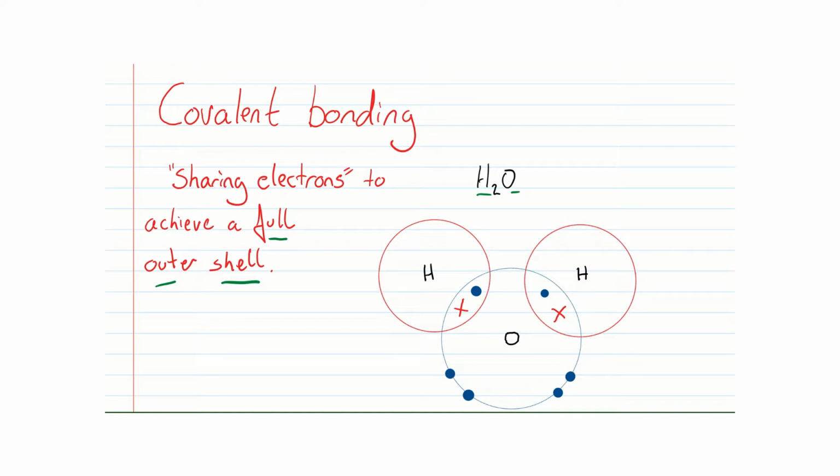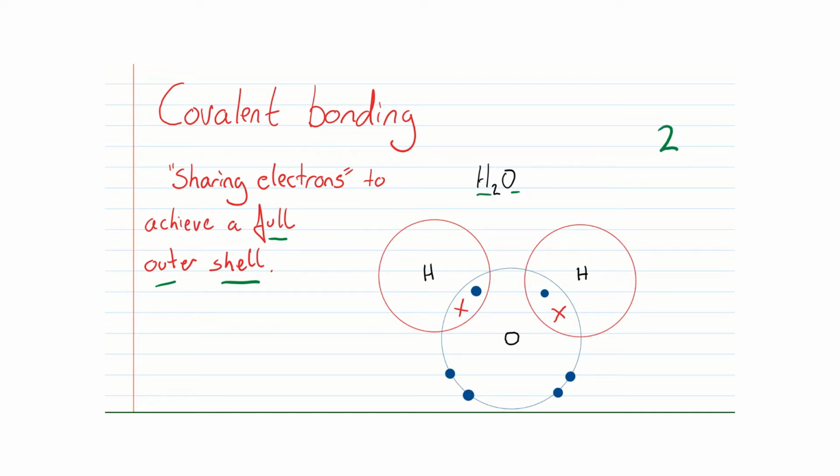So as you can see here, our hydrogen on this side has managed to share an electron with the oxygen, and the oxygen is sharing one back, and the hydrogen on the other side is also sharing its only electron, and the oxygen is sharing an electron back again. So both hydrogens have 2 electrons in their outer shell. The outer shell is the first shell. Remember, in the first shell you can only get 2 electrons.